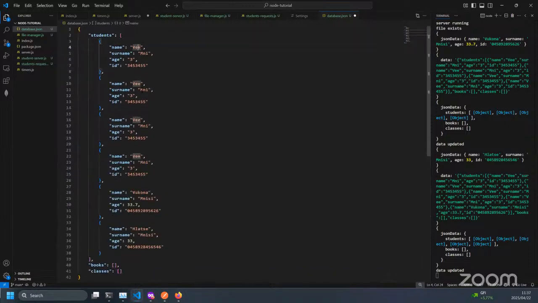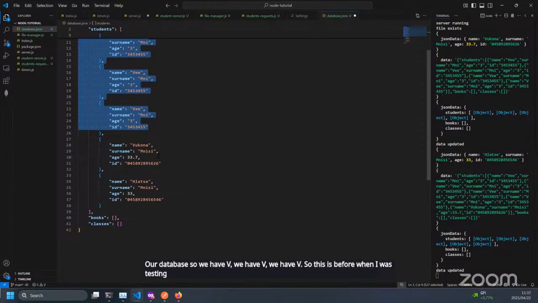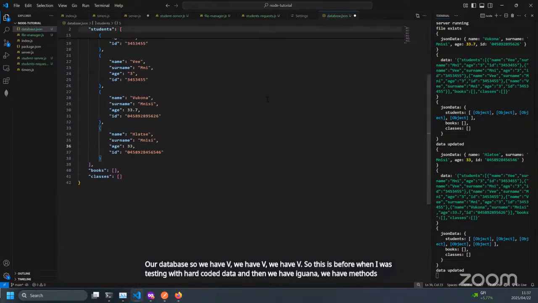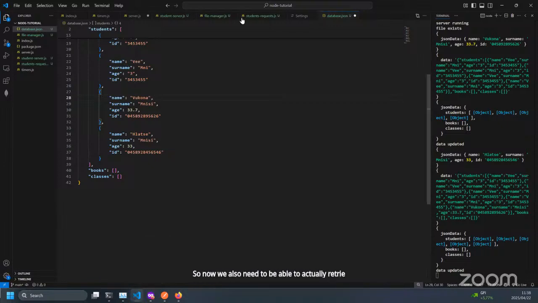So we have V, we have V, we have V. So this is before when I was testing with hard-coded data. And then we have Ukwana, we have Mahlatsi. So our post actually works. So now we also need to be able to actually retrieve this information.